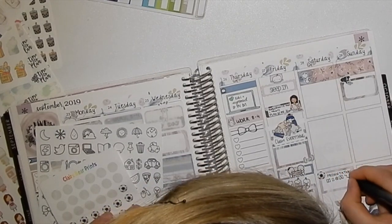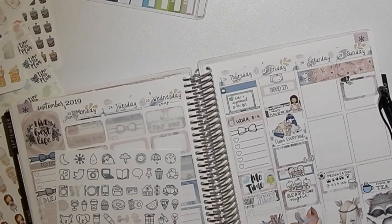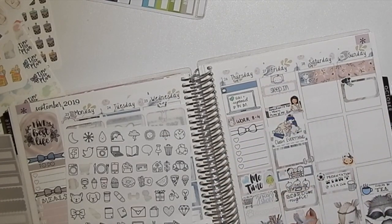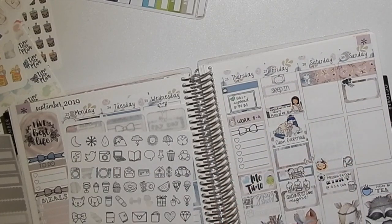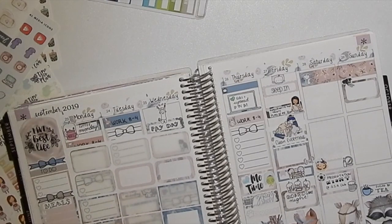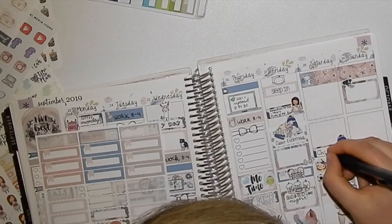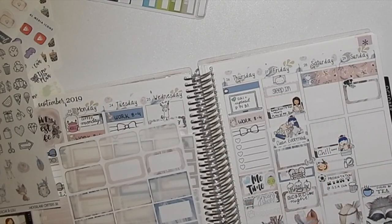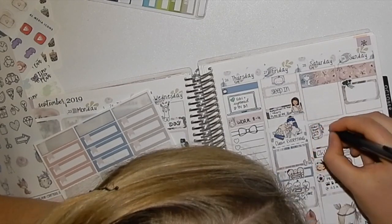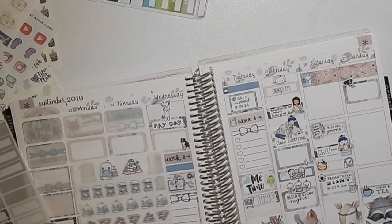Saturday is my soccer presentation, so I plan on washing my hair and getting all dolled up for the night. I haven't picked out a dress yet — it'll depend on what I can fit into. Then on Sunday, since I'm working, I'll probably have a bit of a chill afternoon and do errands like laundry and meal prep. I also want to buy a new phone, but that'll probably happen the Saturday before this video goes up.